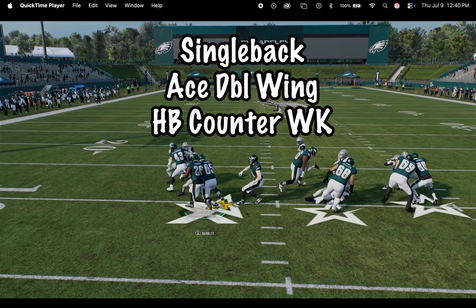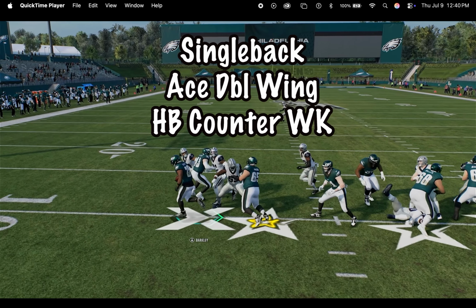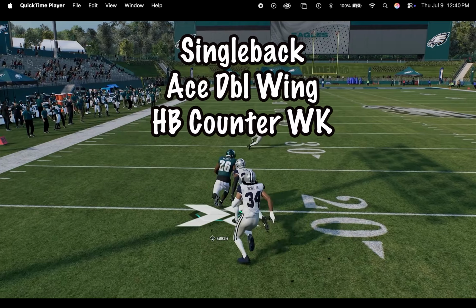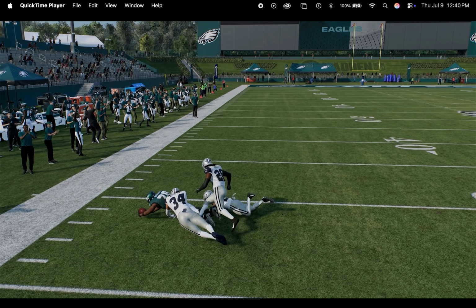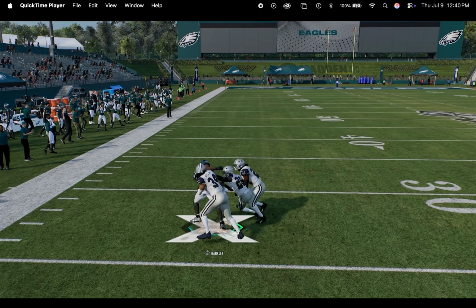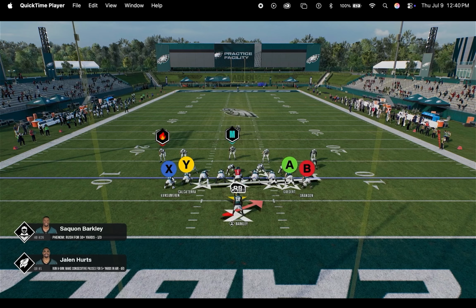All we need is just some good running. Oh, that blocking is beautiful. It's a beautiful piece of work. Now we've got a BYOB, be your own blocker, out here. We're up against three guys. We're supposed to make somebody miss, but shoot, it's three of them. They got it right. They deserve to tackle us.